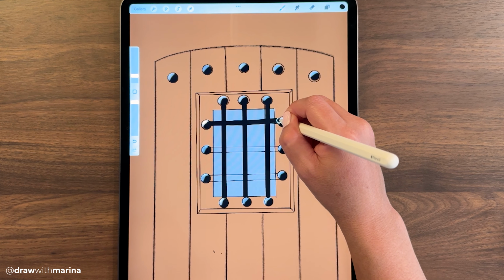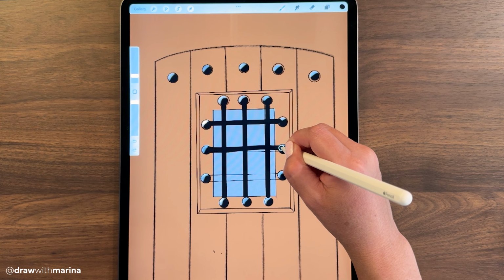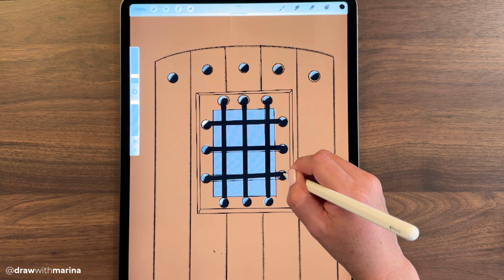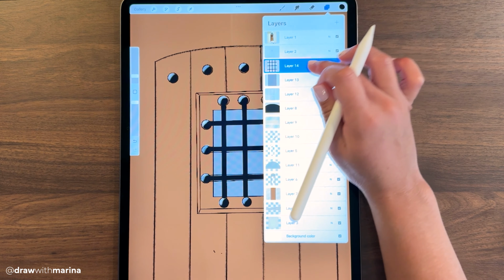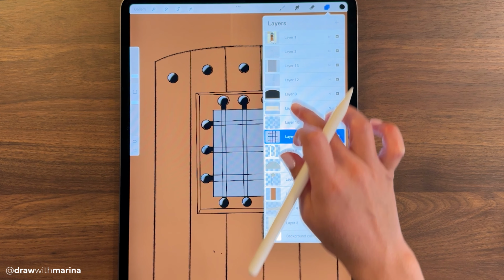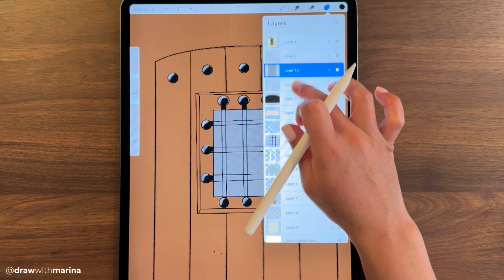And I'm probably gonna move this layer to underneath these little circles. So let me just do that. So I'm gonna move this down over there, and then I'm gonna move this gray underneath that.